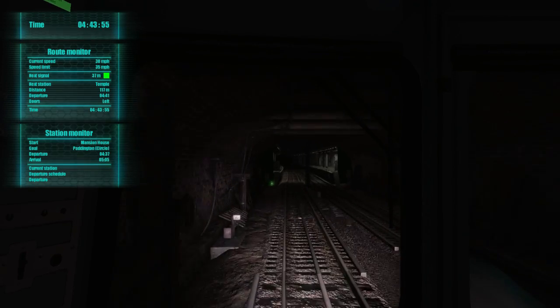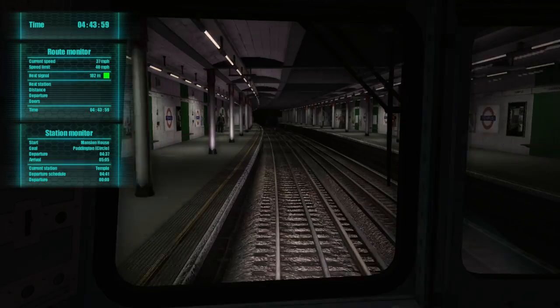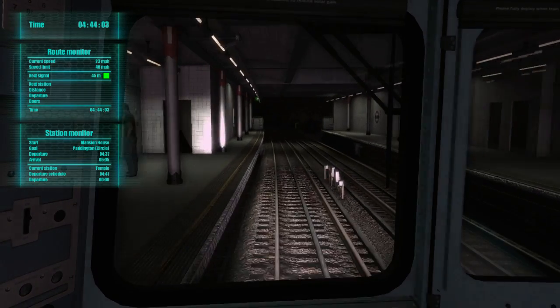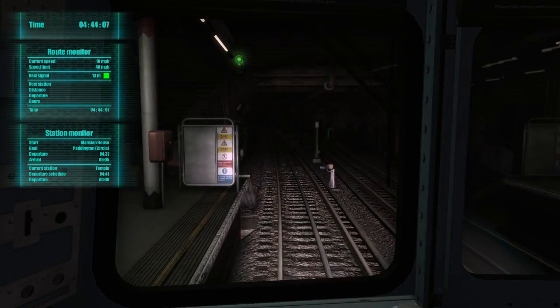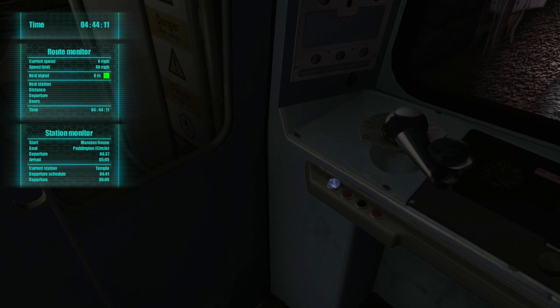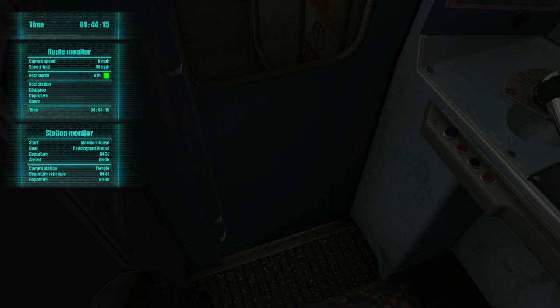Right, I need to make sure we're careful here. National Rail Services. Ooh, this is almost perfect. Can we slow down just a little bit more? Oh, I overcooked it a little bit. That was almost perfect. Oh my god. I think I opened the doors as well. Let's get out of the seat. Have a quick look. See if we've done a good job.